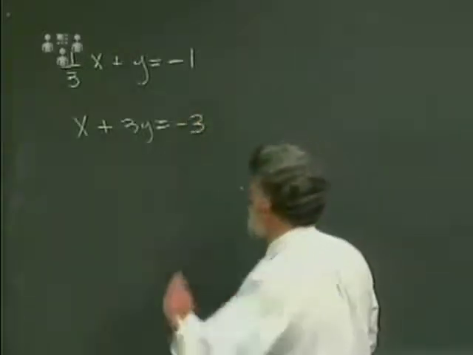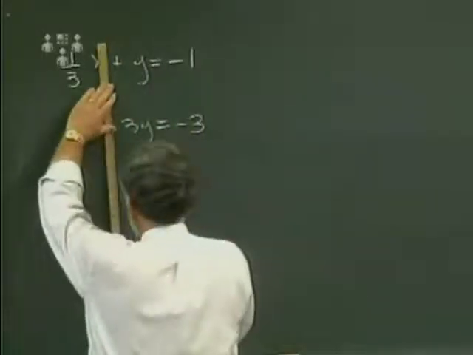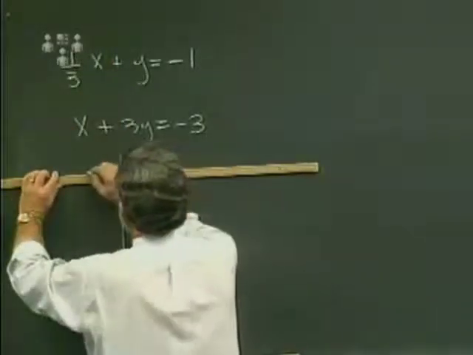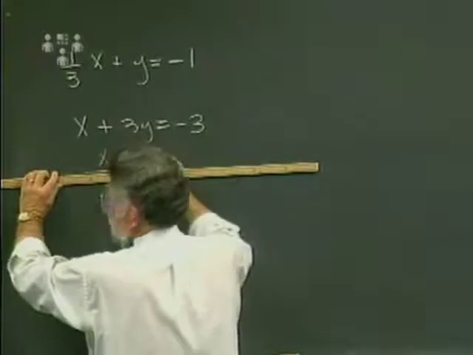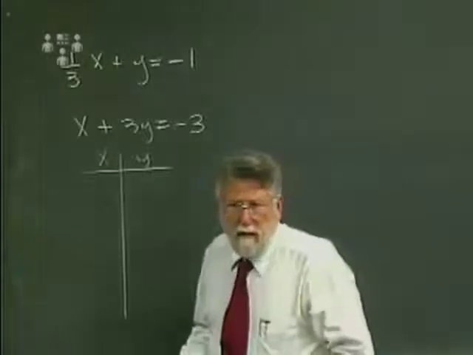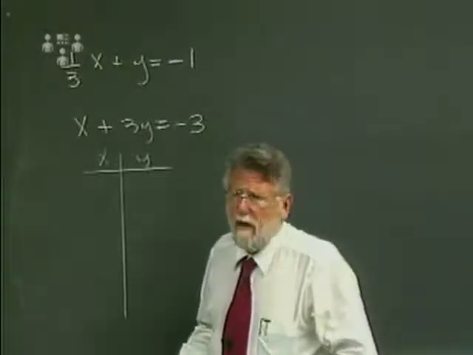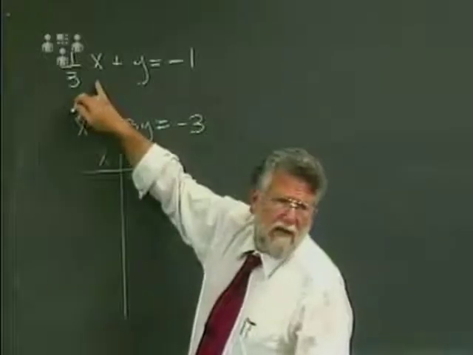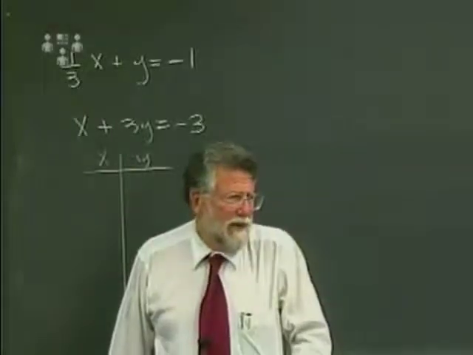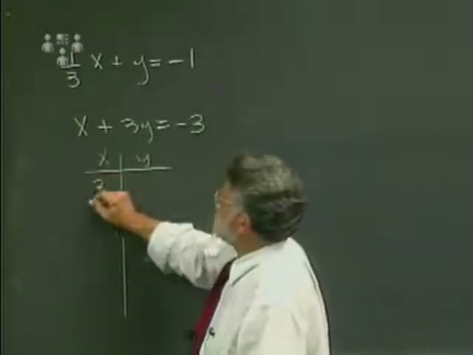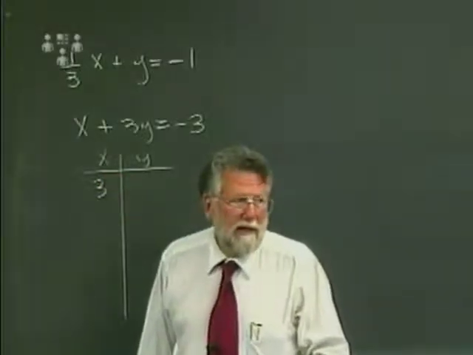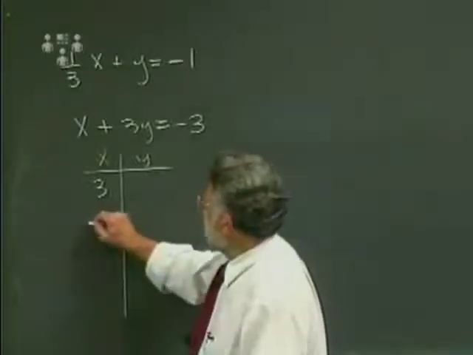But remember, I'm hunting for a table of values for a moment. So I'm thinking of a table of values. My x's, my y's. And as I do that, I'm going back to Jessica's observation. If I leave it in this form, I want x as a multiple of 3. So what is a multiple of 3 I could use? How about 3? Or a 6, or a 9, or a 12, or how about a negative 3? Okay, so negative 3 would work also.